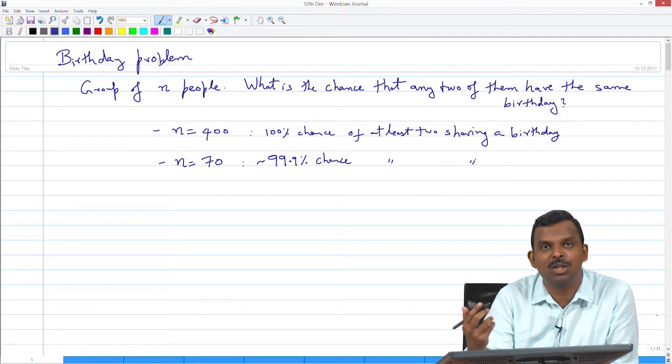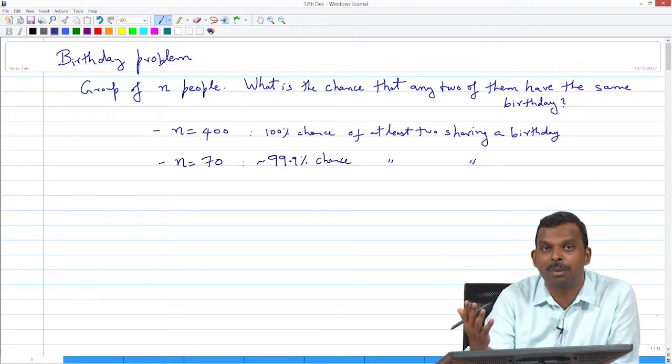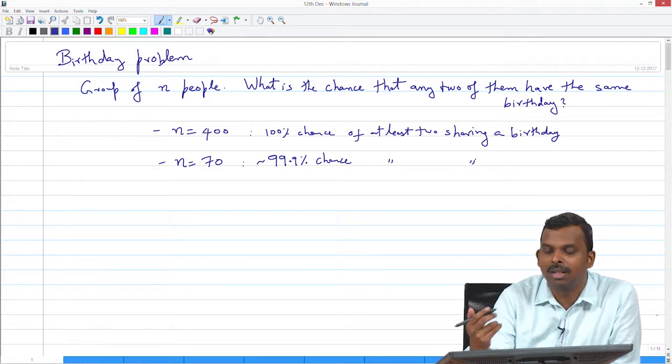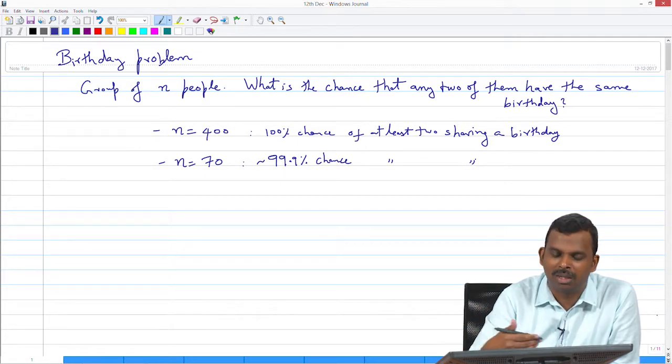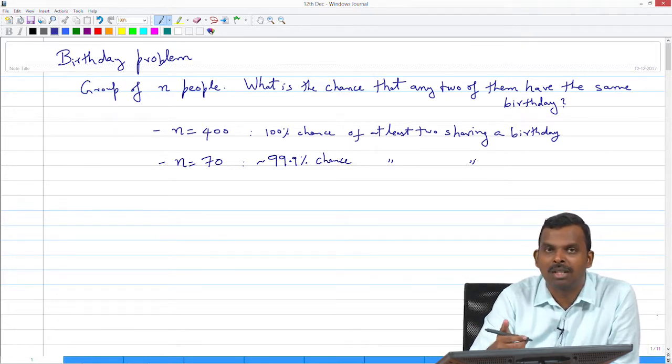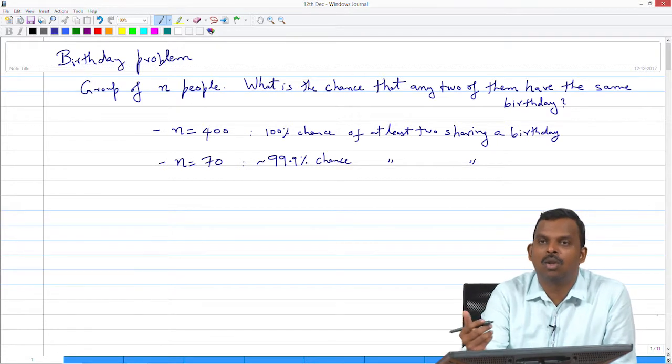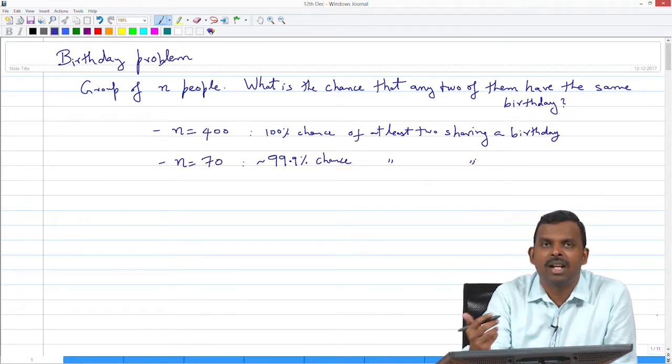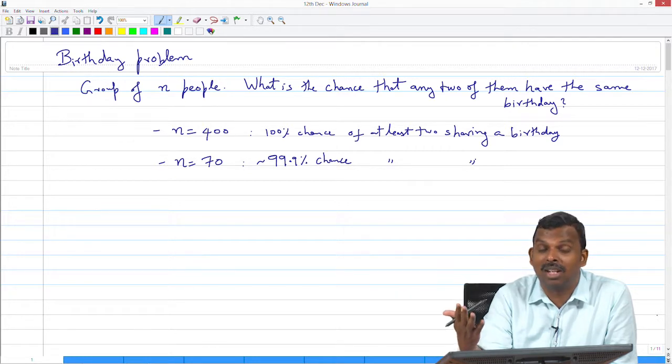So, you do not really need of the order of 350 or 400 people before two people start sharing a birthday. Even 70 people are enough. The probabilistic model is basically uniform, it is a very interesting model, and it definitely works in practice. Quite often this is true. If you have a class or a group of 70 people and you expect their birthdays to be random, as long as you do not pick the group badly, then almost surely, with 99.9% chance, two people will have the same birthday.